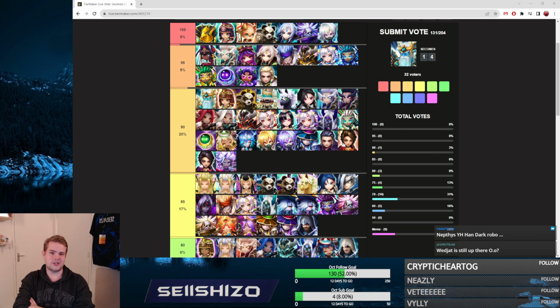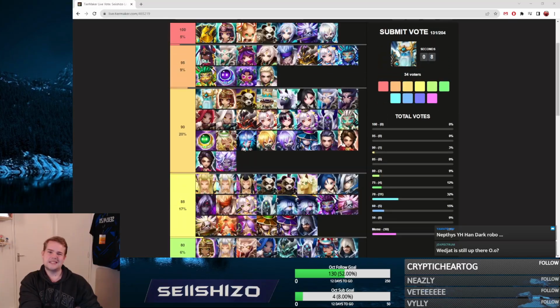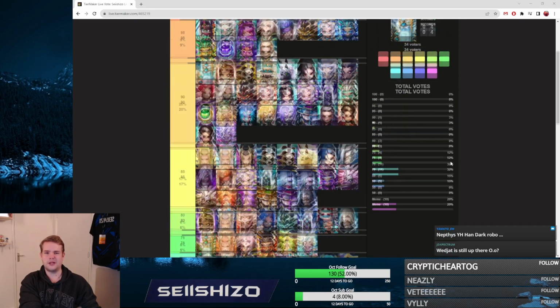Widget's still up there? Widget's definitely still strong. Pontus. Oh, wait, I guess Okeanos ended up meme tier. Yep, Pontus. I would say that you have better options right now. Did I even place Ferrat in there? I did place Ferrat in there.